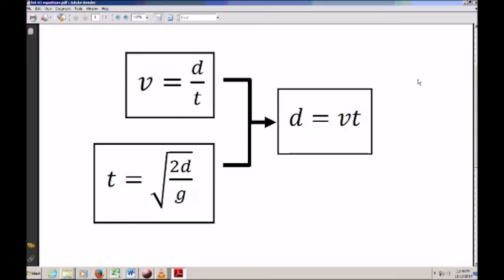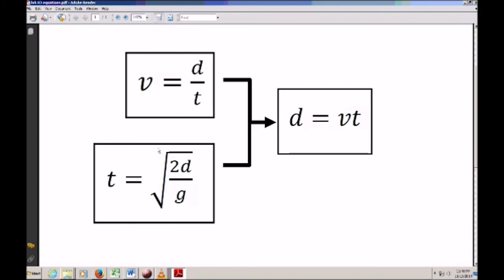So now I'm going to talk about the equations that you use in this experiment. So the first thing you'll calculate is the launch speed of your Hot Wheels car. So how fast was it going when it left the track? And as I mentioned earlier, it's just going to be the length of the car divided by the time that the photo gate was blocked for. So velocity is equal to distance divided by time.